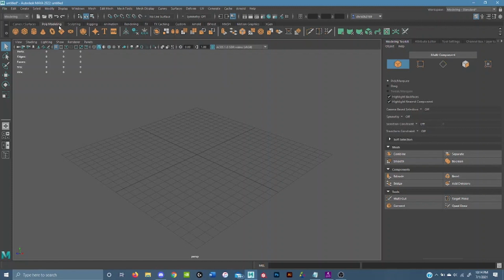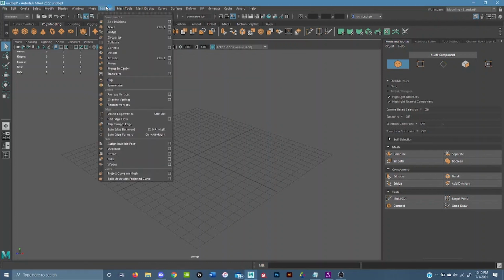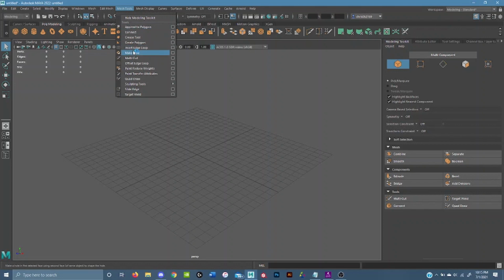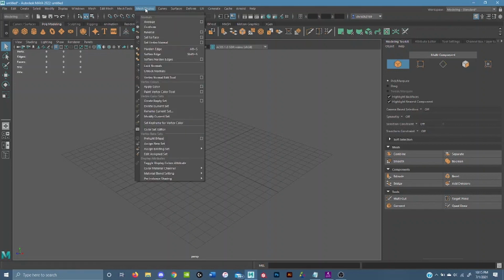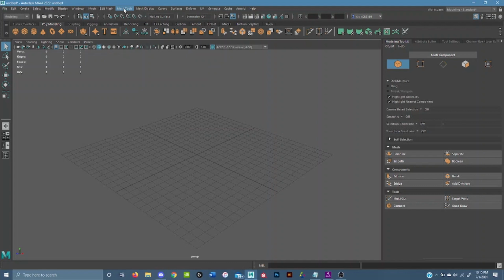So when you open the program, you're going to be in the poly modeling menu. This is where we're going to spend most of our time. It includes polygon primitives, a few things to do with baking pivots and deleting history, and some modifiers and different tools that we will find useful in creating models. Additionally, we'll be using the mesh dropdown, the edit mesh dropdown, and the mesh tools dropdown, and occasionally mesh display, but mainly these three. But we'll cover that in a later video.